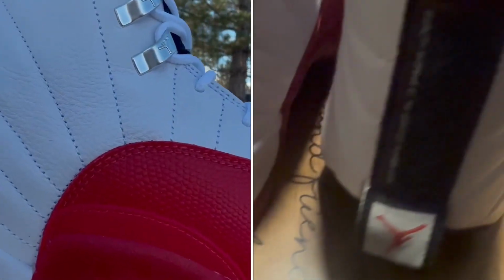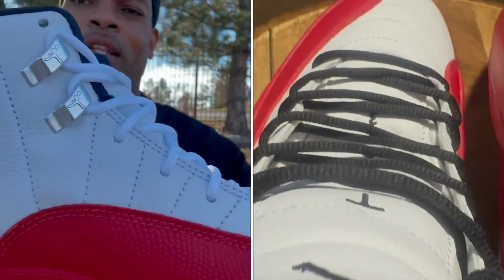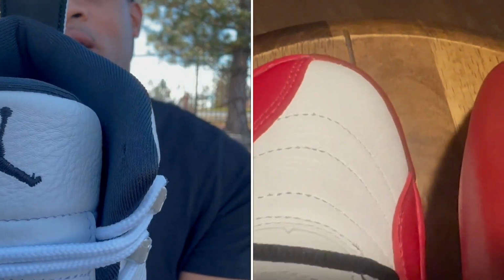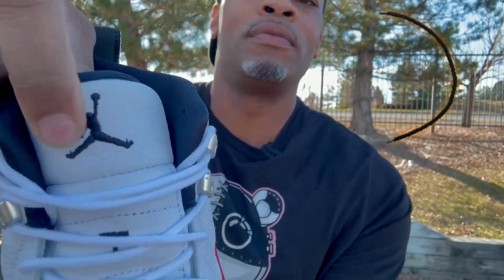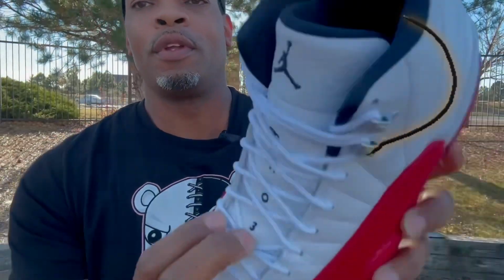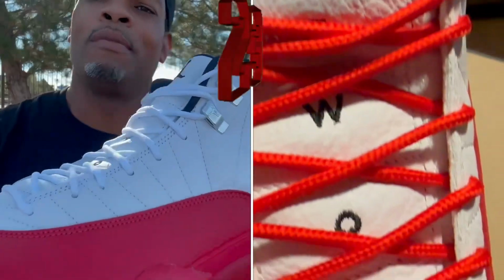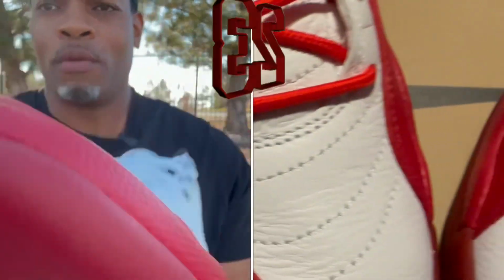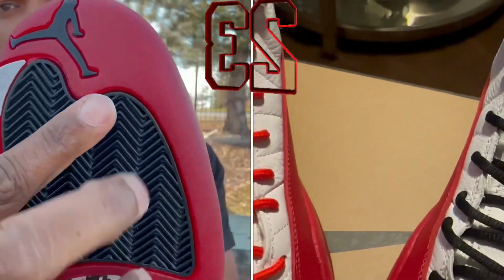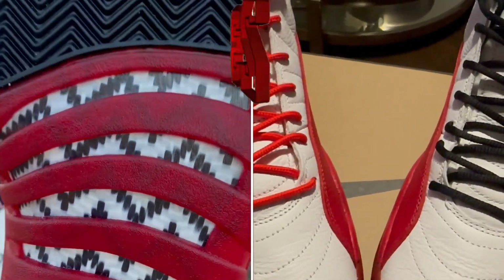Coming around to the other side of the shoe, you see that nice combination. Look at the detail, nice quality leather with the eyelets there, right on down to the tongue with the Jumpman. Dope quality with the 23 on the tongue, and we slide around to the bottom. You see the Jumpman overlaps the front there. 23 on the side. You got the black and red, and you have the carbon fiber.